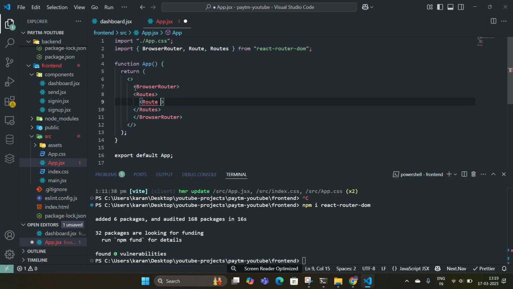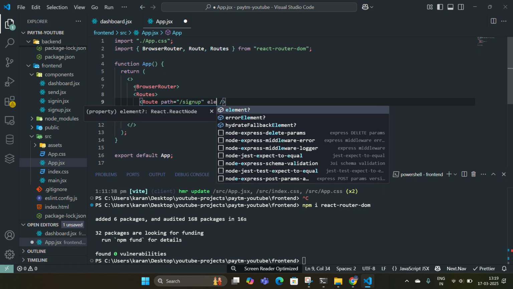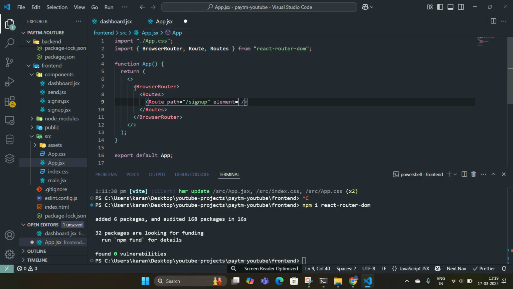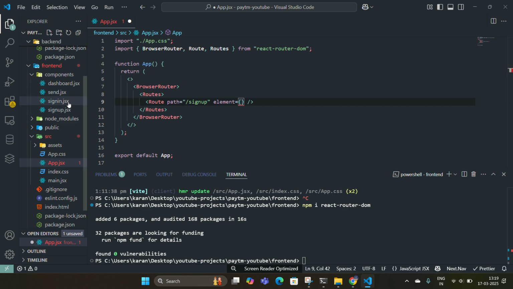How to handle this? We have the path. So path to sign up, maybe, and then we have this element. Inside this element we will import the component that we made.